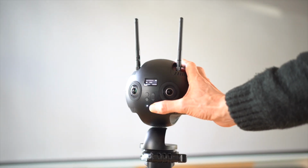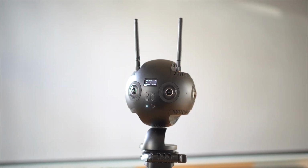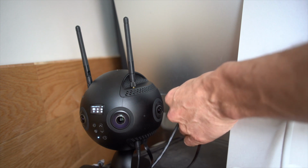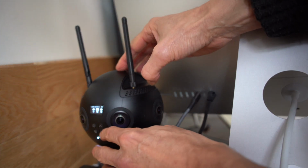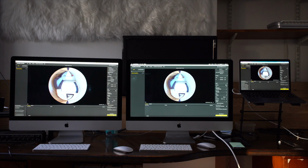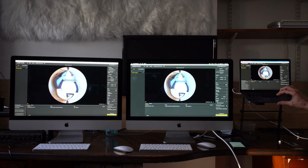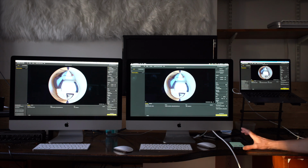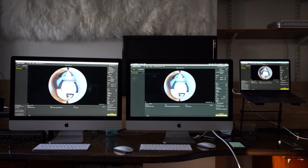I'll record a 30-second clip in 8K monoscopic at 60 frames a second and transfer the clip to the computer via Ethernet, which brings the 7 SD cards of the Pro 2 into one folder that can be stitched. I've loaded the folder onto each machine running the Insta360 Stitcher software. The software can stitch in H.264, H.265 or ProRes. I'll choose H.264 for now.